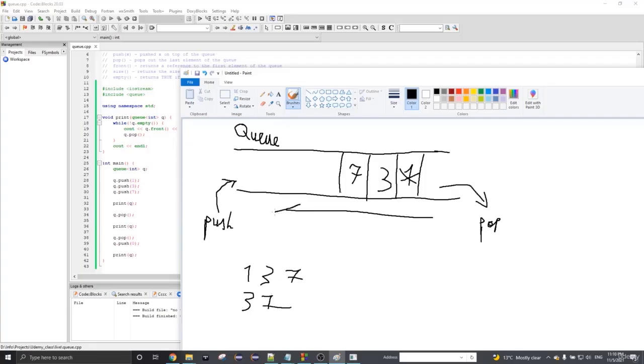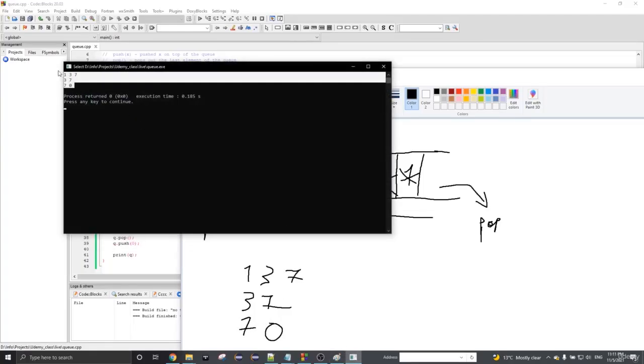You can easily read it by just taking all the elements in this direction. Then we are popping the 3 here, so we also get rid of the 3. We push a 0, so here we'll have a 0, and then printing the queue, the only elements left in the queue are 7 and 0. We read them like this, so we're going to have 7 and 0, and it's exactly the output that we got.